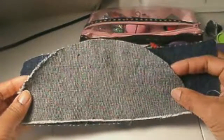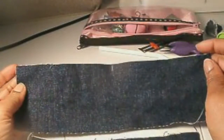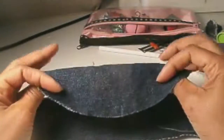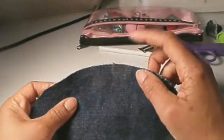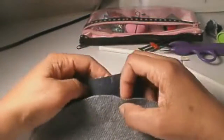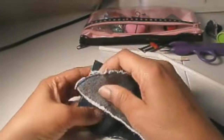I'll show you what I think is a simple way of doing it. First off, a helpful way is determining the center of your first piece. The pattern that you're using, if you're using a pattern, will show you what the center is. I just folded this, pinched it, and made a center mark. Same here — this piece, we're mimicking a sleeve, and I got the center to be right here. Sometimes the center will not actually be in the center; it will be someplace else, depending on how they want you to ease it in, but you'll just make the adjustment. So what we'll do is we'll pin the centers together, and then we'll pin the ends together.